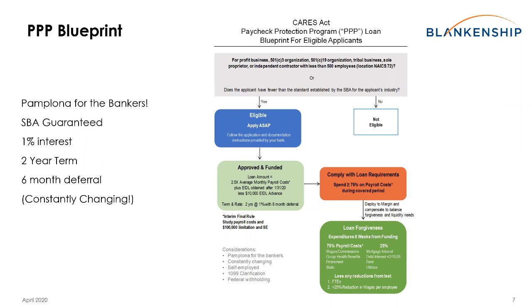Because if you just spend in order to get forgiveness and you're not strategic in these dollars, potentially we're just serving basically as a conduit for unemployment. Instead, we want to make sure we're being intentional to make decisions around these expenditures that are based on achieving long-term viability for the company.